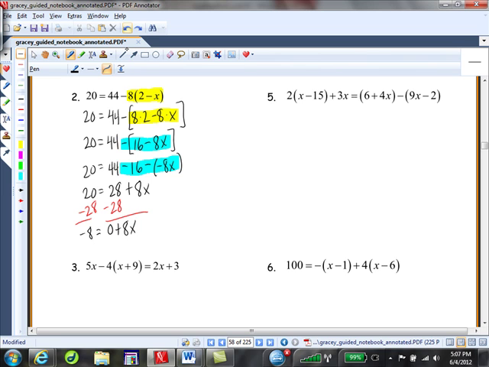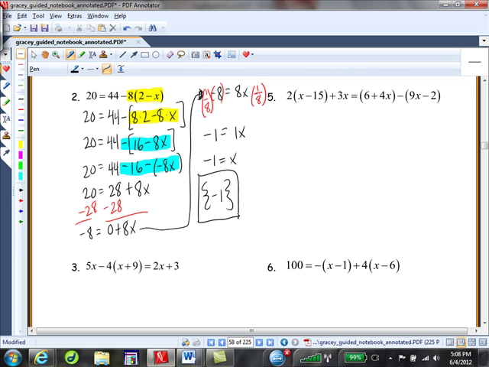And I'll go up here. This gives us a result of negative 8 is equal to 8x. In order to clear that 8 out, I need to multiply by 1/8 on both sides. Remember, you got to balance them out. And then we get negative 1 is equal to 1x. Negative 1 equals x. And that's what we put in our roster notation.